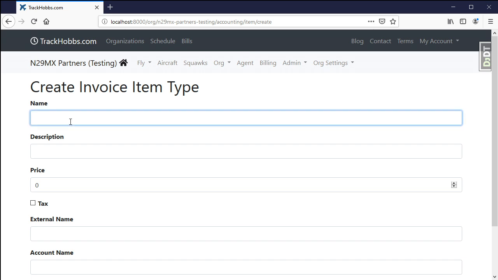Let's assume that for this flight school, we have some kind of a starter package that includes some learning materials and a flight bag, that sort of thing. So we can create a new item for that.